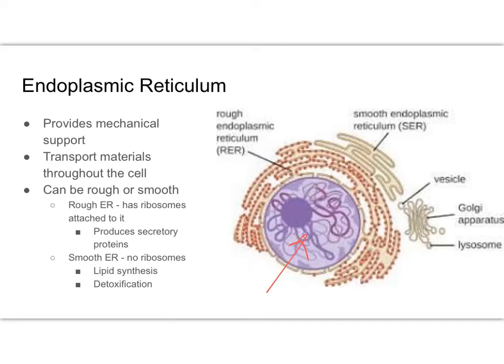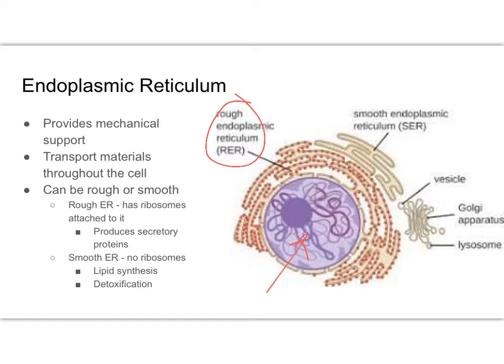So looking at the rough endoplasmic reticulum, that's going to be the portion here that has the ribosomes actually attached to it. We mentioned before that these bound ribosomes are the ones that are making proteins that are going to be secreted out of the cell. Also making proteins that are going to go into the cell membrane. Remember, our cell membrane is mostly phospholipids with some proteins mixed in it, a little bit of cholesterol too. So this rough endoplasmic reticulum with these ribosomes attached to it is making these secretory proteins.